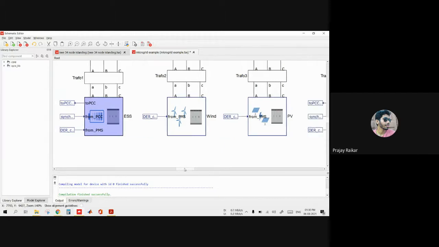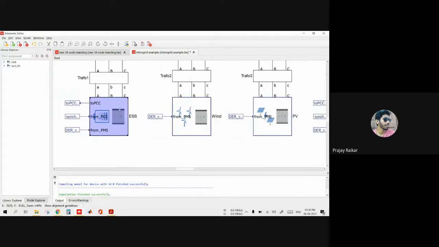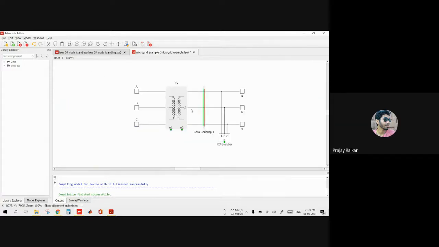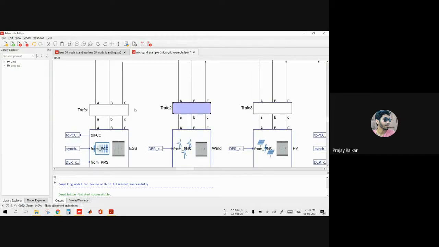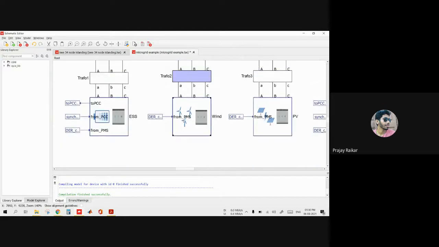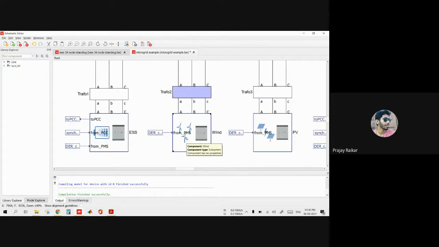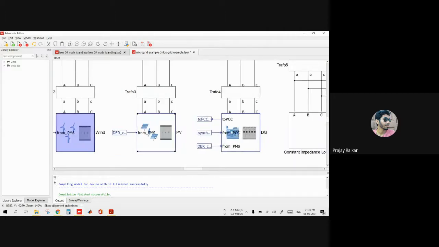So here is the battery energy storage interface through a transformer. There's a transformer here in this subsystem. There's a wind power plant, a PV power plant, and a diesel genset.